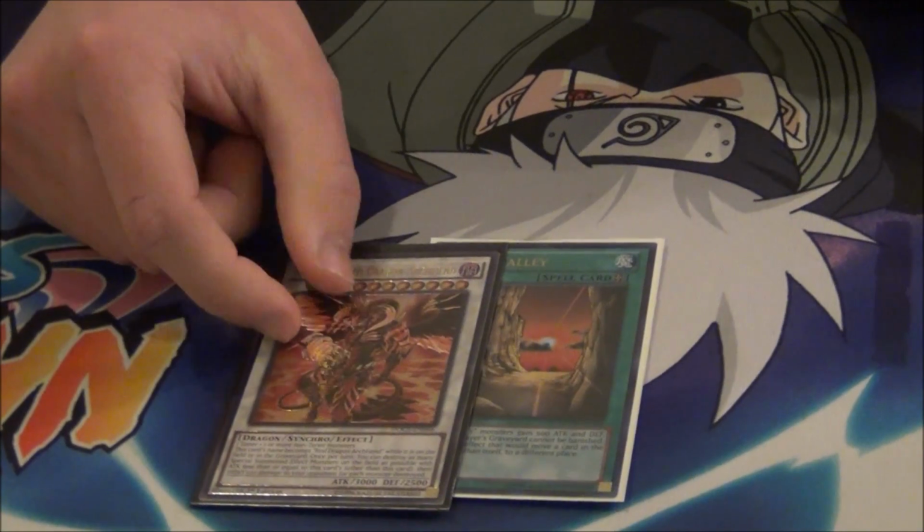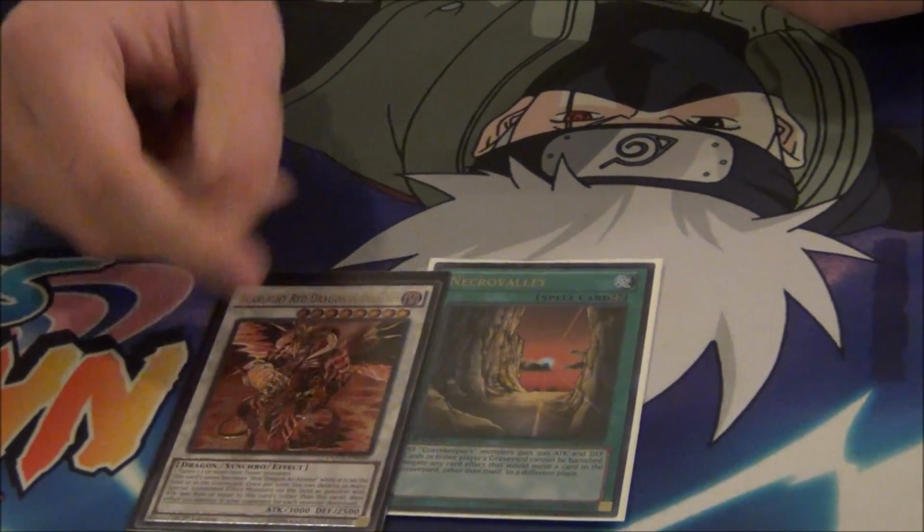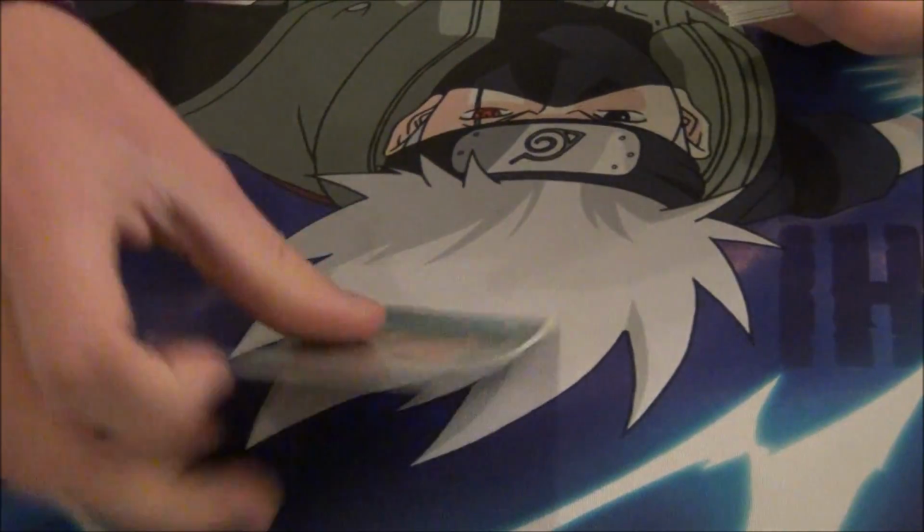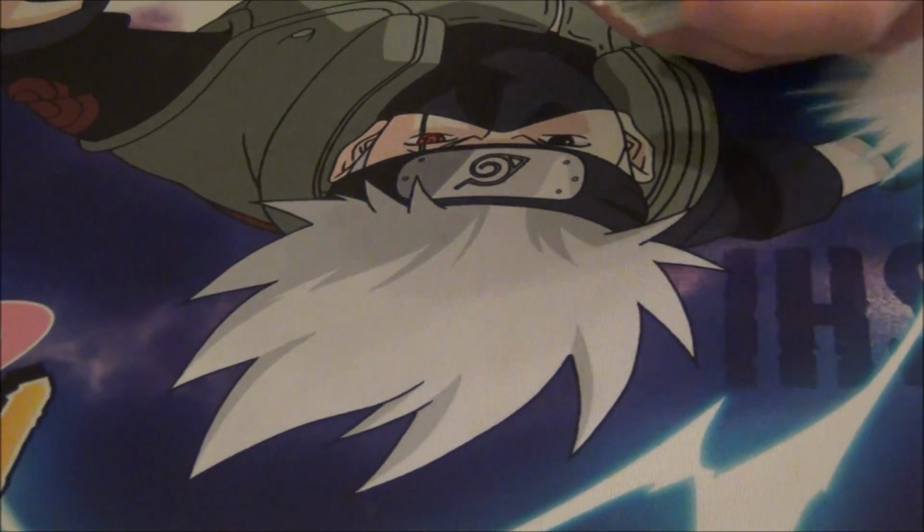You can kill all their ships with this guy, burn them for a lot, and then they can't banish because of Necro Valley. And it's really easy to search with Terraforming and Ancient Fairy Dragon. So yeah, that's those two.